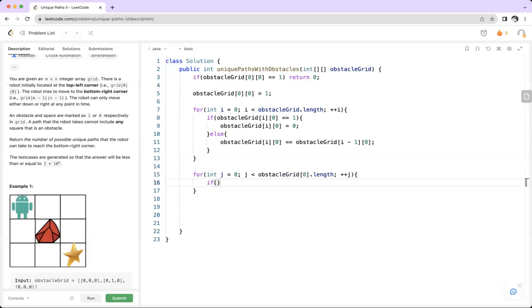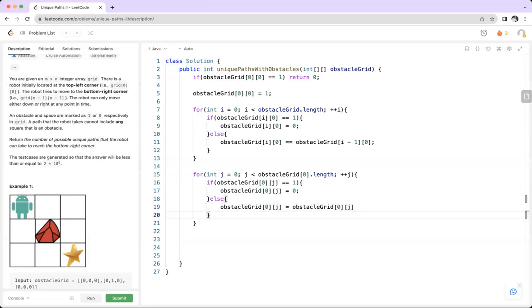If obstacleGrid[0][j] is equal to 1, if it is an obstacle, then we will put obstacleGrid[0][j] equal to 0. Else, we will take whatever cell is under consideration and put the value from [0][j-1].